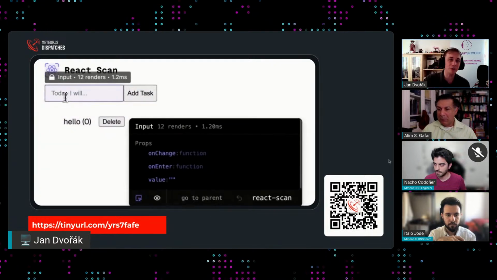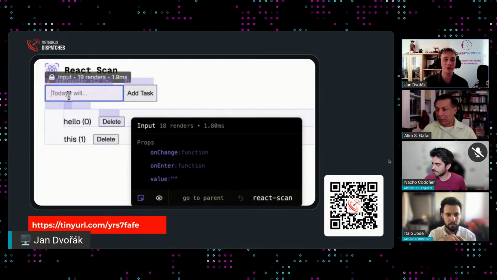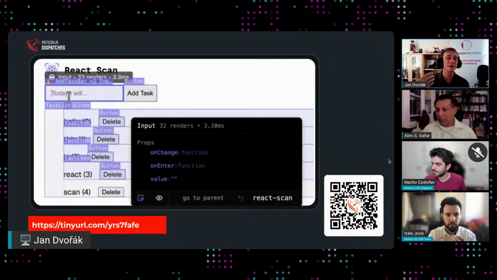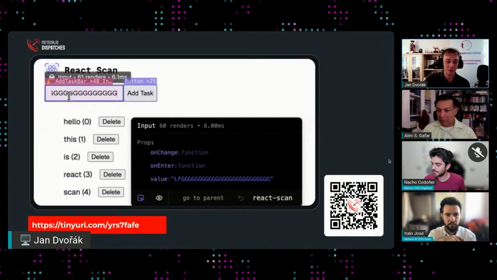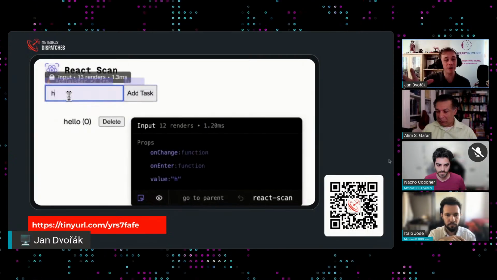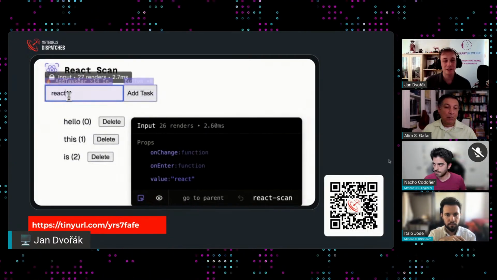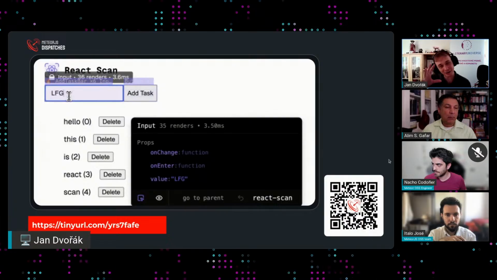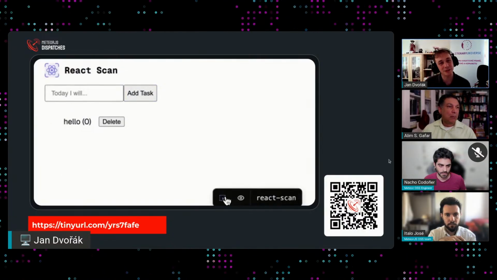But the main point here is that React Scan will help you see, okay, this is re-rendering too often, and every time, as you can see here, you re-render. You have to check how you are re-rendering it and how often. So this really highlights it for you in a nice way.